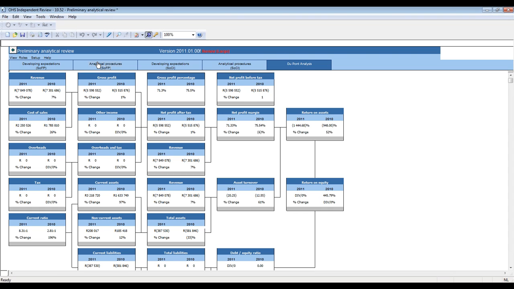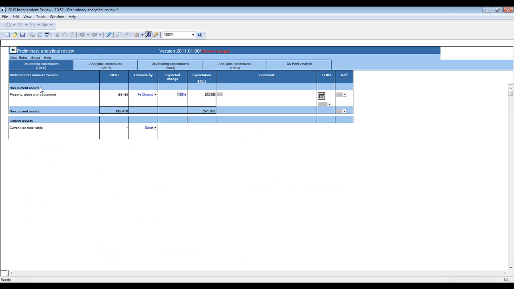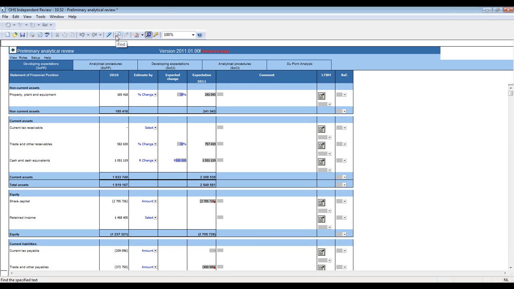And we start with the statement of financial position, or the balance sheet, and then after that we go through exactly the same process again, developing expectations and analytical procedures, but in this case for the statement of comprehensive income, or the income statement. So if I can focus on the first one, because as you will know, the idea to do analytical review at planning stage is, well, not only at planning stage, I suppose all analytical review is, first of all, you have to develop expectations. You have to decide, what do we expect this figure to be in the end?